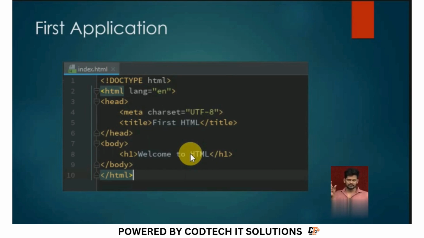So this is the brief information about the very basic first application of HTML. The HTML tag contains two parts, the head section and the body section. The head section contains basic information like the title, meta information and some CSS configuration or JavaScript links, and the body section is for the actual content, whatever you are able to see on the web page. Here you must write whatever content you want to display, always inside the body tag. Next there are some rules.